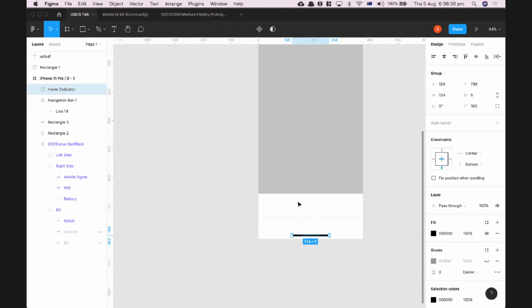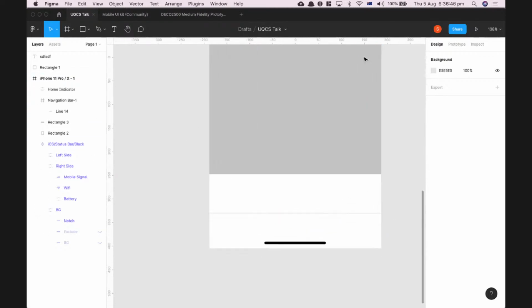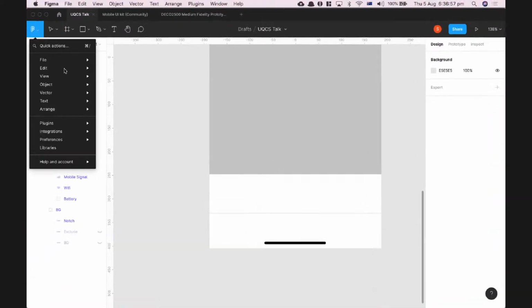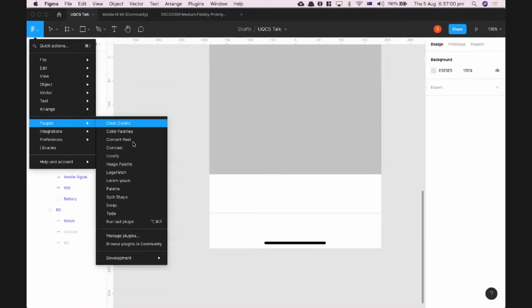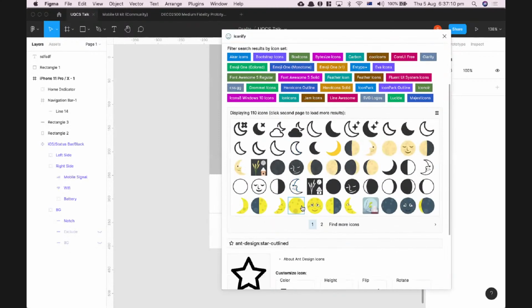And then again, I just rearrange some of the layers. So we want the home indicator to be at the top. So I just moved that up. And now we're just going to add some icons, and we'll use the auto layout thing. I don't think it actually existed when I designed that, which is why the auto layout stuff did not work. So we probably want a home icon because that's going to be our home. So we'll use Iconify. And I don't want this icon pack, so just return there.